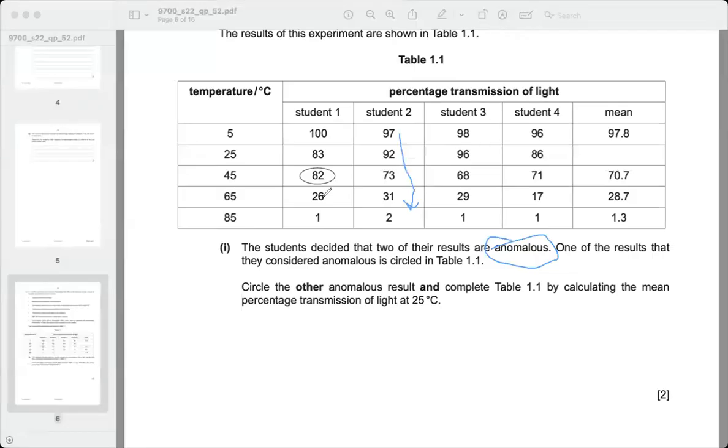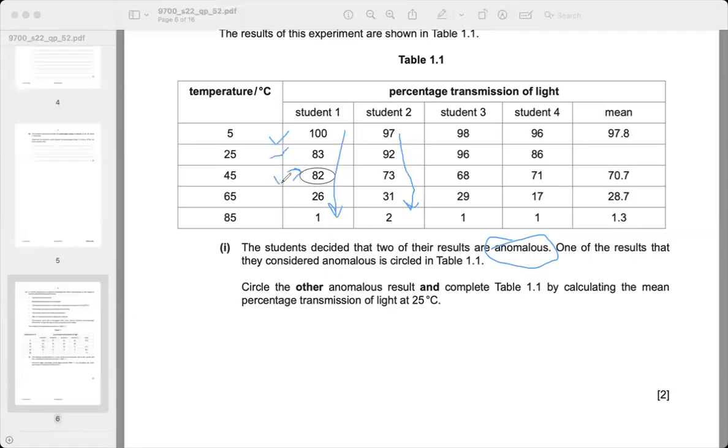Now, again, so what are we looking at here? Do we look at the columns or do we look at the rows? So first, we start looking at the rows, because how will we say that the result is anomalous in any one of them? It has to compare with something. I should say that this value is normal because it was normal in the other 2 experiments. So we are going to compare 100 with 97, 90 and 96, which is comparable. 83 with 92, 96, 86, kind of comparable here. 83, 86 are comparable. So we do a tick.